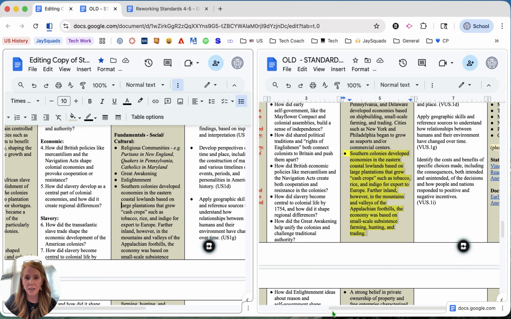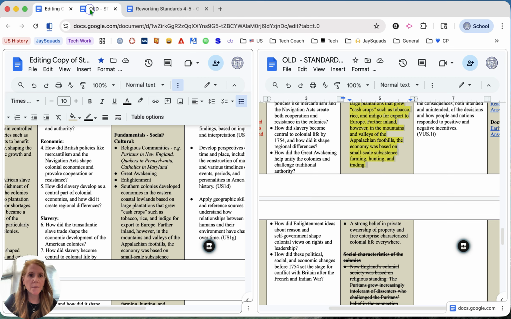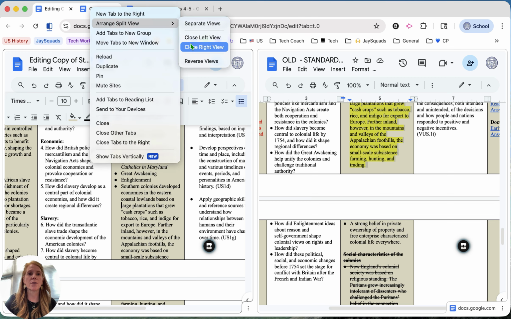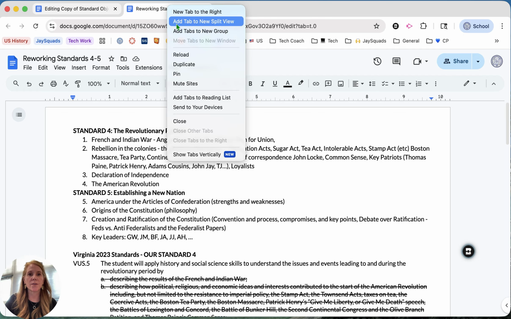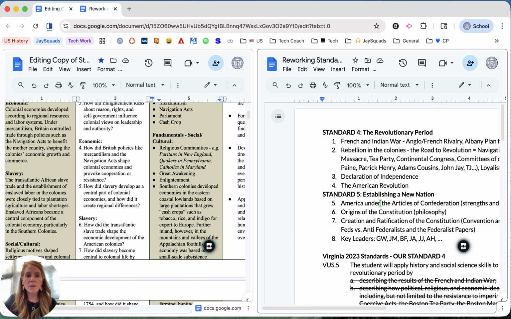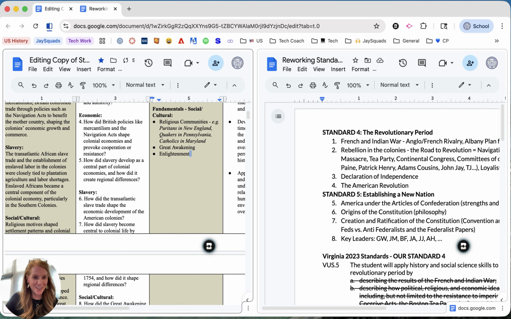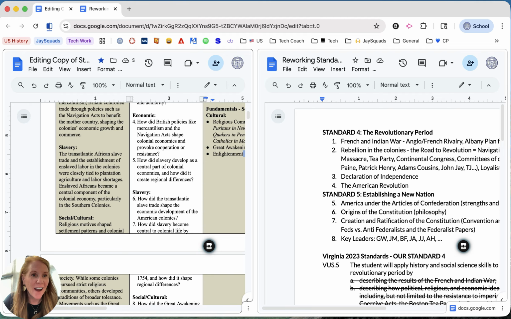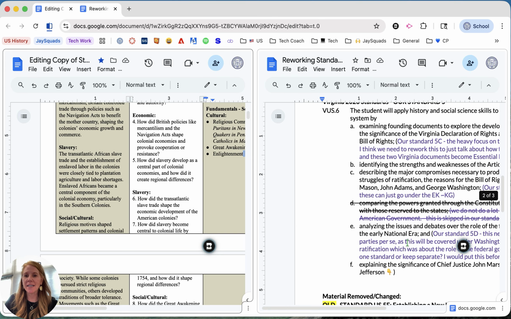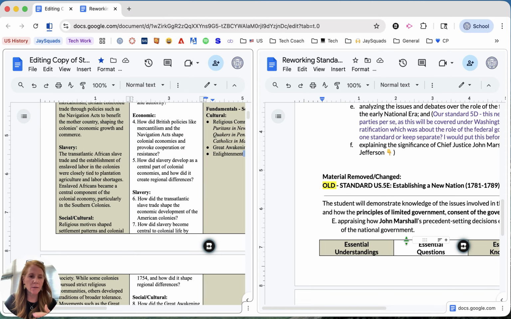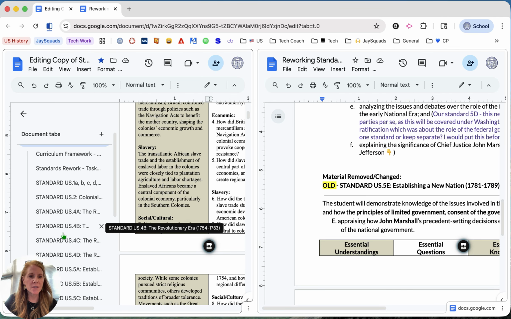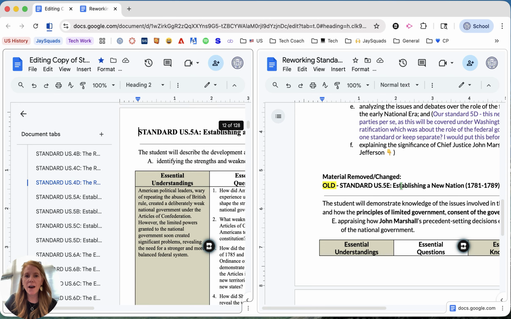I'll do another example just to show you what I'm talking about here. Let me close the right view of that and do another split view. Before I do that, that is not something we want in our new standard. There we go. I wanted to make sure I got rid of that. All right, so here's some other work happening in an off document. The font's been changed just to make it a little bit bigger and easier for us to see, because this font is super small. And this goes into standard 5.